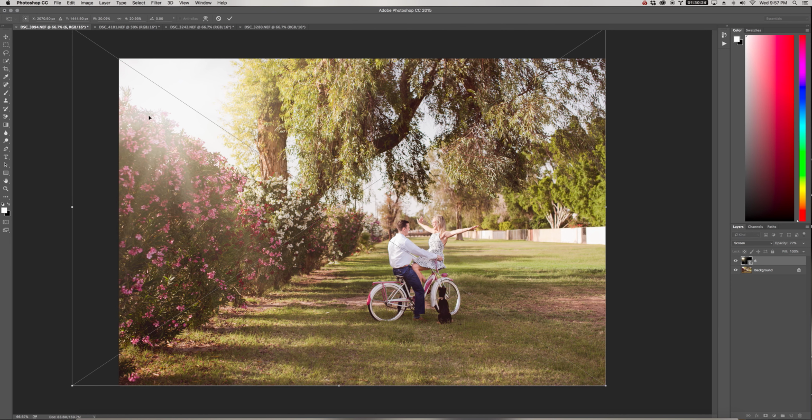I think that's a totally believable spot. The sun is coming from the left. The photo is brighter over here on the left. It's coming this direction. It's shining down on her. And I think in this photo it adds to it and it's believable, which are two really important things. You want them to add something to the photo and you want it to be believable. You want somebody to go, did she really just get a really awesome flare? You want somebody to not question whether or not it's authentic.